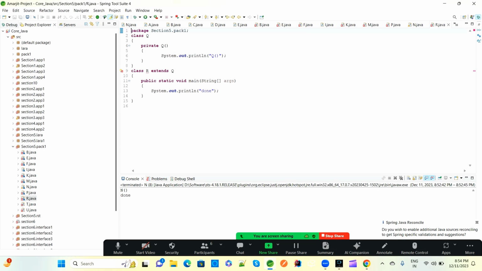Inside this class Q we also have a private constructor with the same name as the class, and this is a default constructor, there is no parameterized constructor.